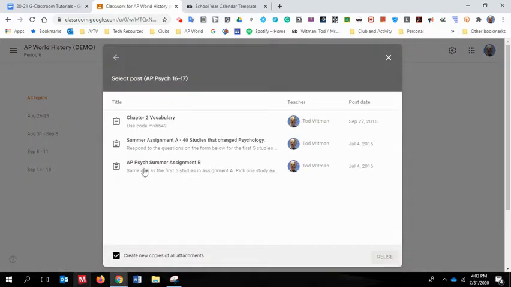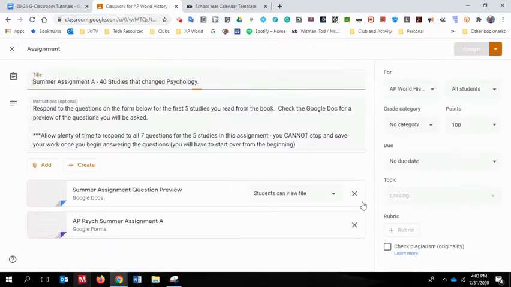I'm going to reuse post, and I'm going to use this summer assignment from AP Psychology from 4 years ago. And it's going to bring in all my assignment instructions, all my attachments, and everything that students need to complete this assignment. And I'm going to select the category. I'm going to call this projects, my default point that I've already set up. My point total that I've already set up for projects is 50. I can change that or go ungraded. Remember, we're not using Google Gradebook, Google Classroom Gradebook this year. So this is irrelevant, but it might help you when you transfer grades into Sapphire. So, you may want to use that.